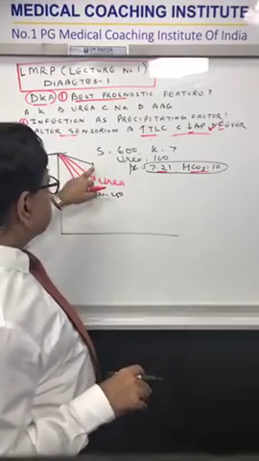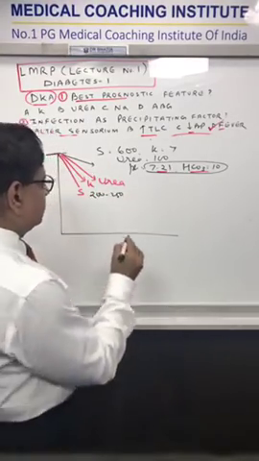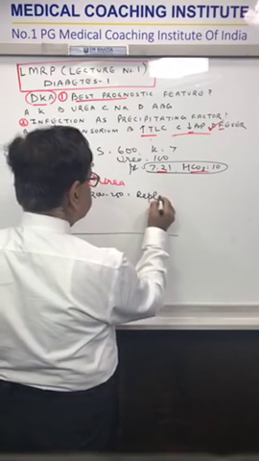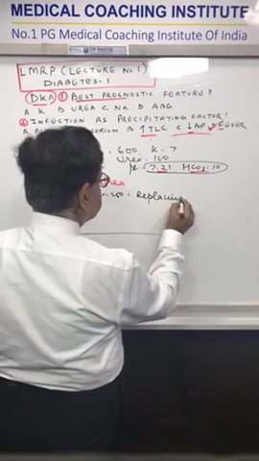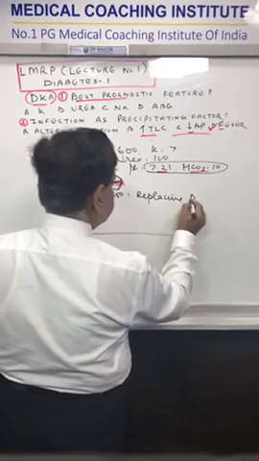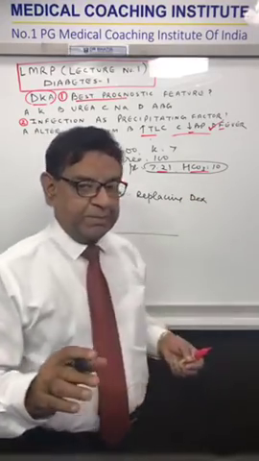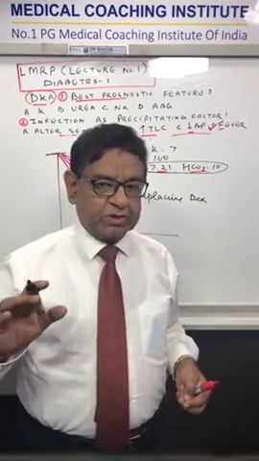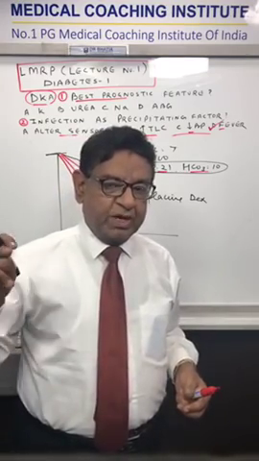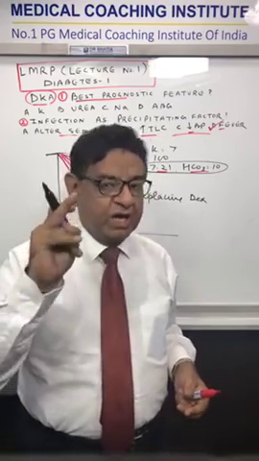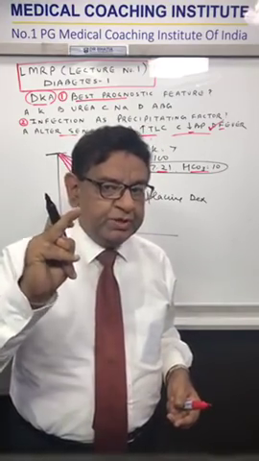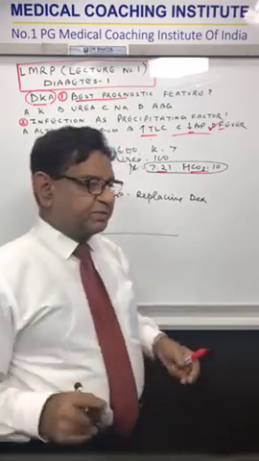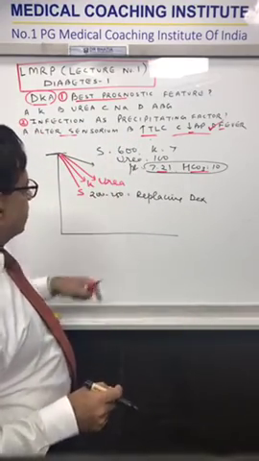In fact, when the sugar comes to around 200 or 250, what do we do at that time? Because pH has still not come up. In this case, you start replacing glucose. You start giving dextrose. Remember, in the treatment of DKA, when the blood sugar comes down to around 250, you now start giving glucose. Of course, you continue giving insulin, but you start giving sugar.